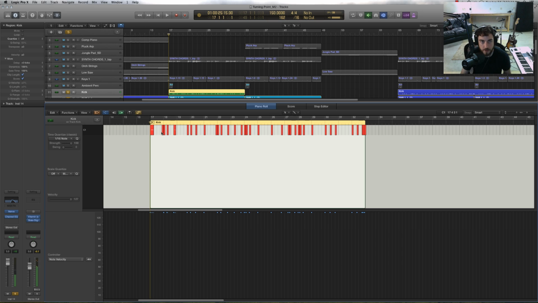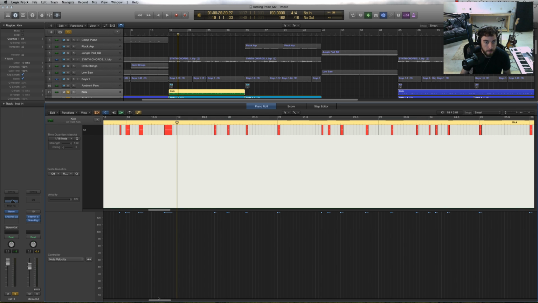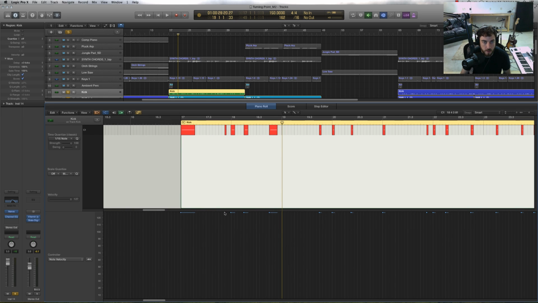Okay, right there, this is a perfect example. So a real drummer, when he plays this, it's going to be these two notes. This one right here would be at full. But the note right before that, it'd be like da-dum, dum. So that one's a little bit softer. It's like boom, da-dum, dum, dum. You know what I mean? So it's just adding a little bit of a groove.